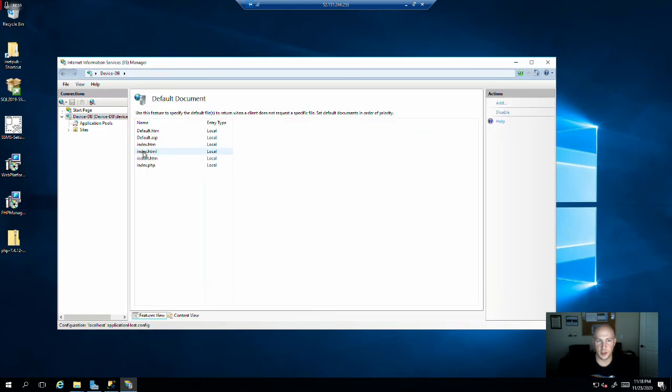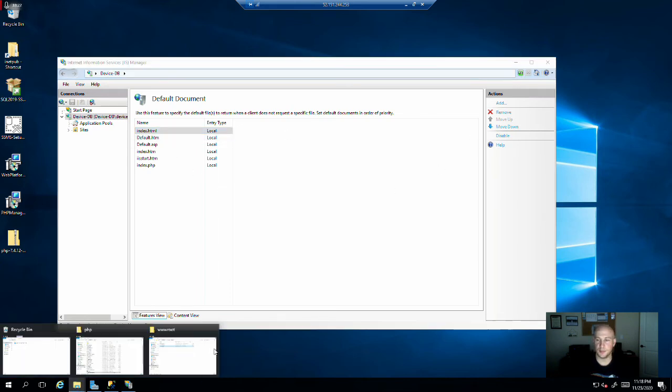For our example, my index.html, I'm going to move that up. So if we want to move that or remove it, we go over here to this actions pane, and I want to move that up to the top because I know that's what my web page is going to be. I'm writing it in HTML, and we'll be naming it index there.